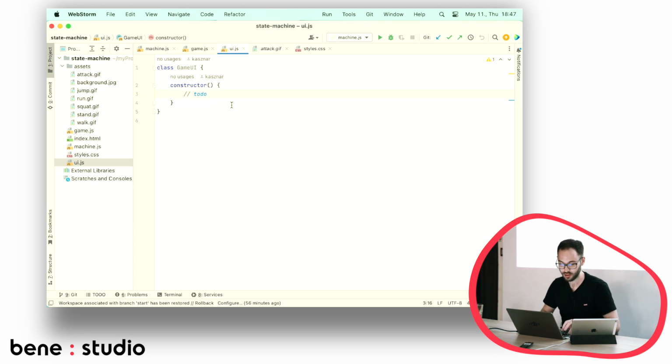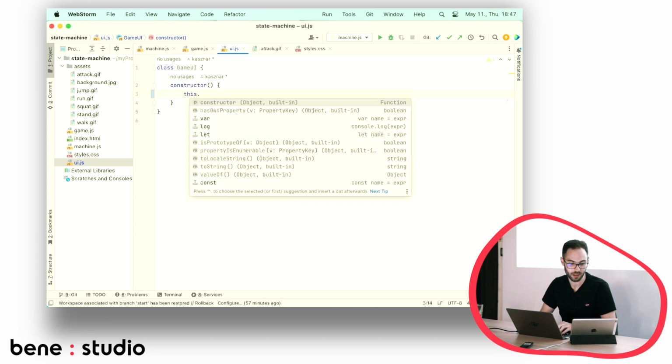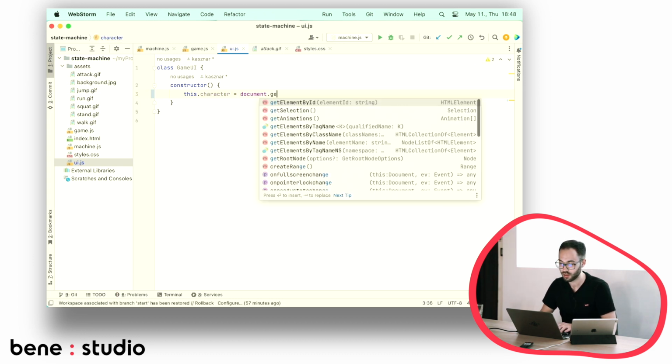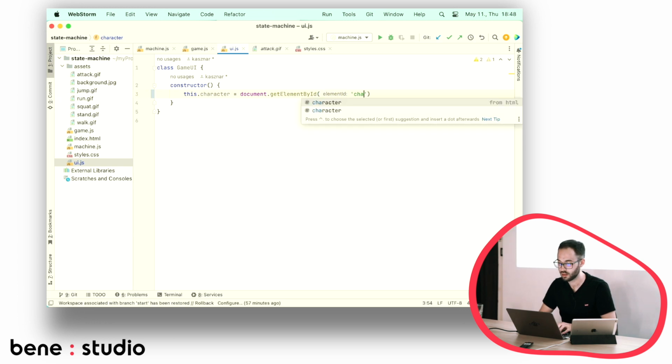So let's get started. We will just insert some HTML, so we need to get references with document get element by ID. So we have character property. We can use document that get element by ID and character.